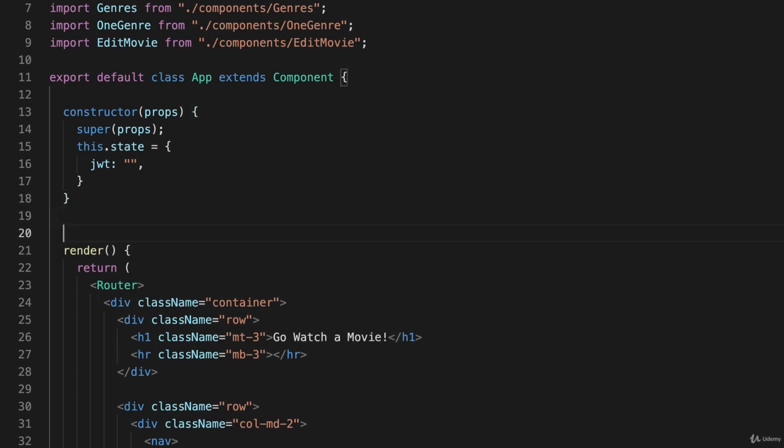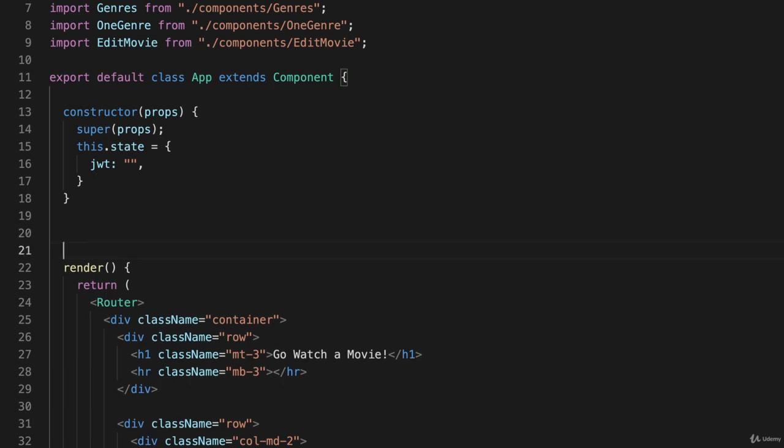So there's my constructor. But of course, we're going to be lifting state. So let's create a function here where we can actually lift the necessary things to our state. And I'll call it handleJWTChange. The same kind of logical naming convention I used last time.